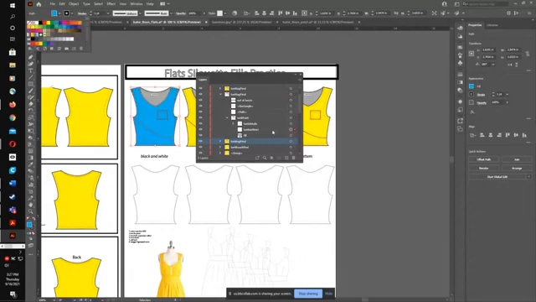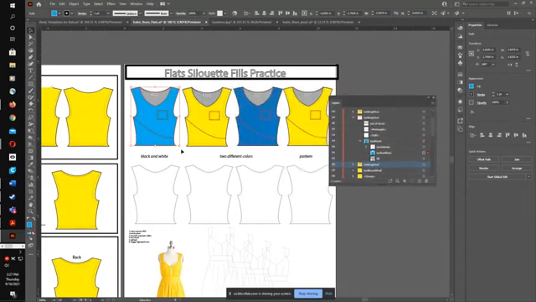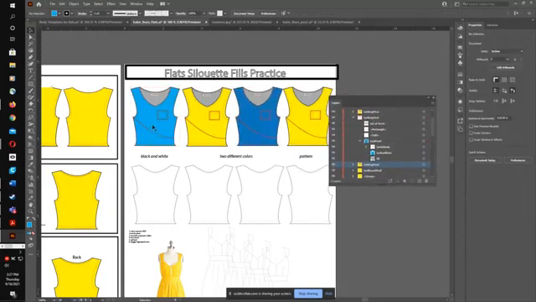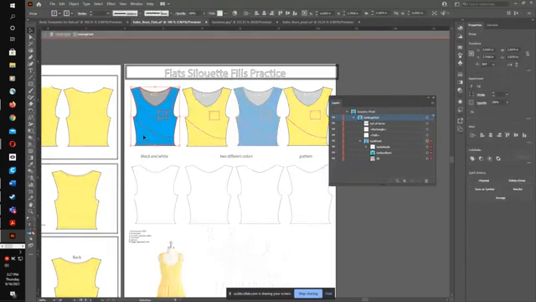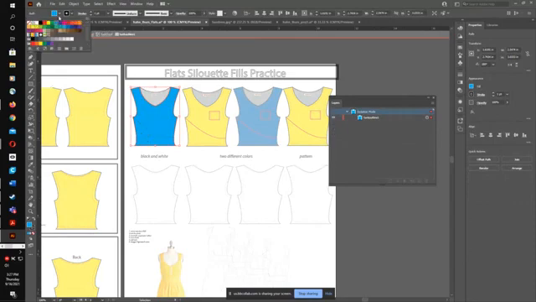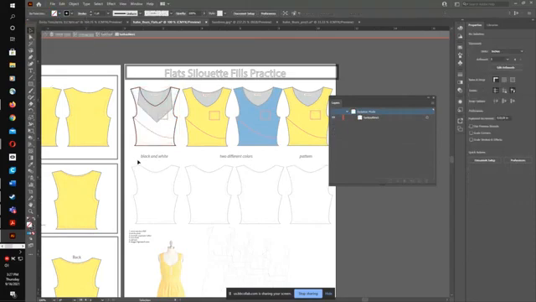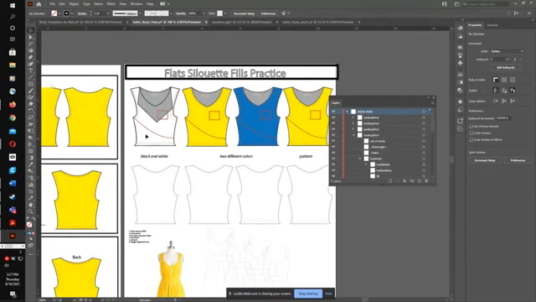But I'm just showing you a step where, if you don't want to go hunting within a group, all you need to do is, with your selection tool, just click on the fill part here. Since it has a fill. If it doesn't have a fill, it won't work. Let me triple click here. Let's say there was no fill. If there was no fill, it would look like this. And if I try to triple click, I could triple click till the cows come home. Nothing's going to happen because there's nothing for me to click on.